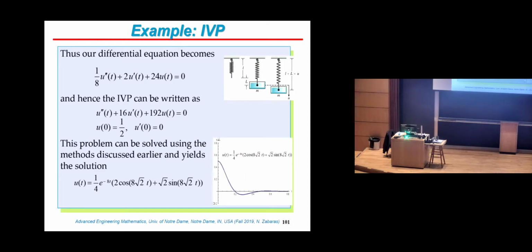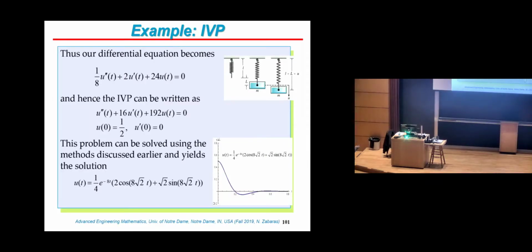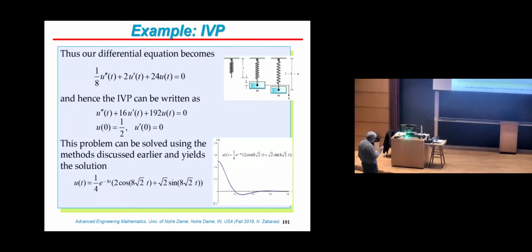Okay. So this is how the solution will look in this problem, and you can see that it exponentially decays to 0. And this is not a real oscillation, so we call it quasi-oscillation, but you can see really that the solution doesn't monotonically converge to 0. If it did, we would not have these cosines, but it goes down to 0, and at the same time, it oscillates towards 0, okay? All right.